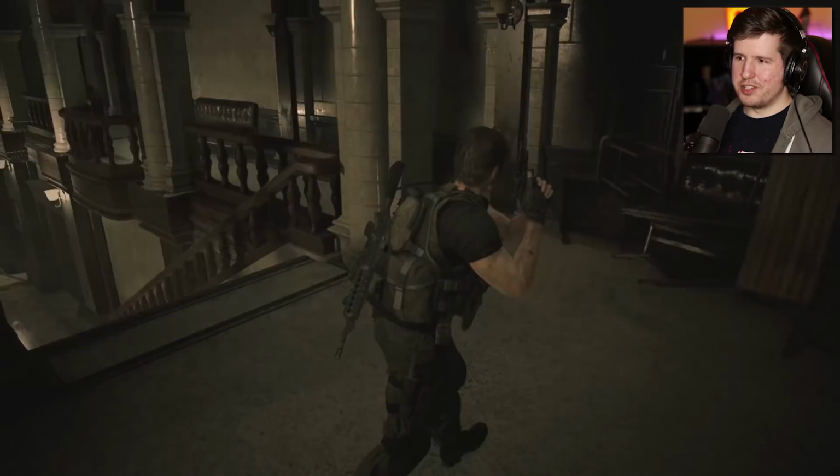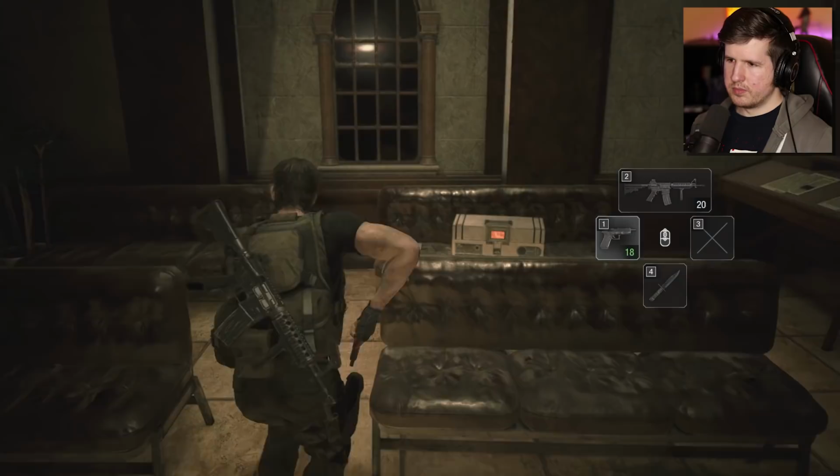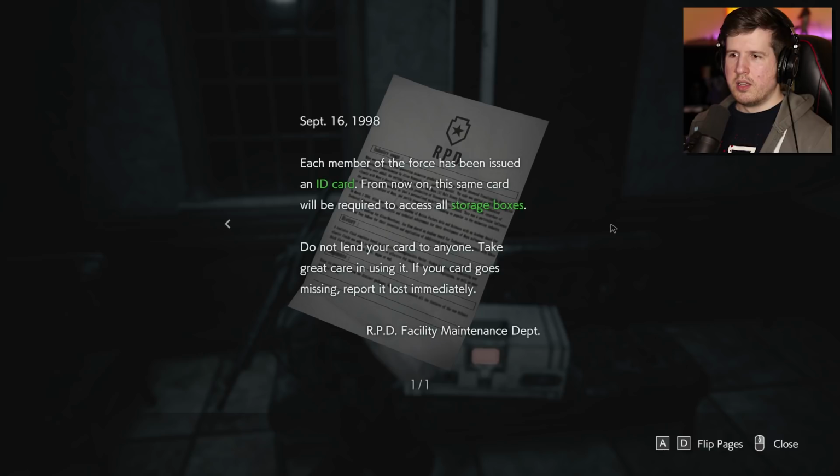Completely misjudged the size of the plant. Here we go. What's this? ID card security protocols. September 16, 1998. Each member of the force has been issued an ID card. From now on, this same card will be required to access all storage boxes. Do not lend your card to anyone. Take great care in using it. If your card goes missing, report it lost immediately.